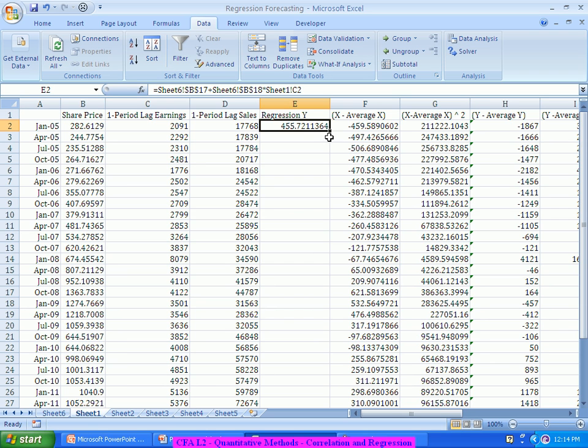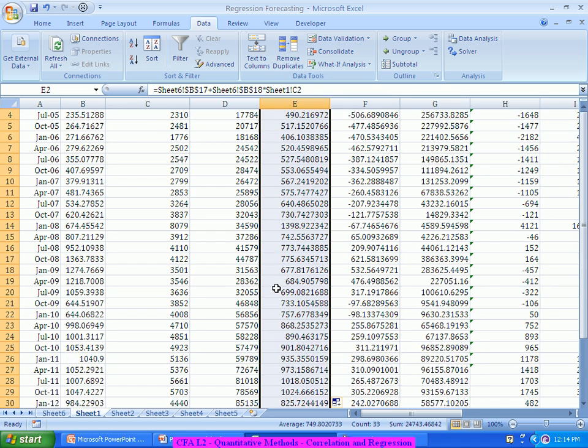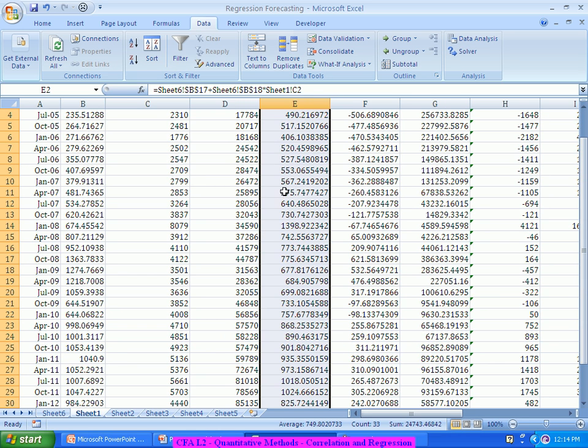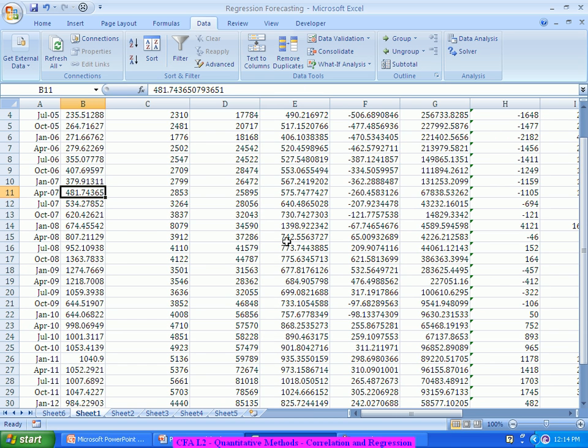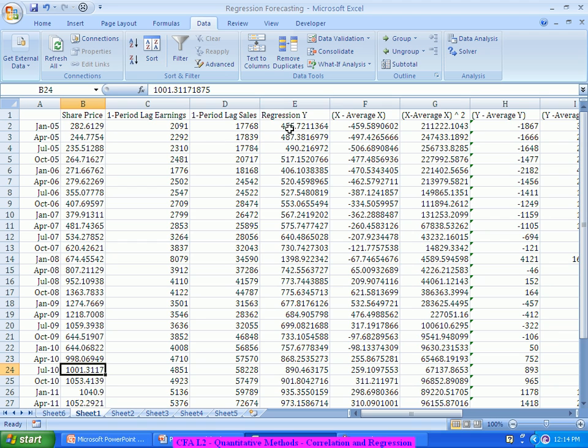But this is the best possible equation which the system could identify. In some cases, the numbers might be very close. In some cases, they may be very far off also. Here, this is 575, whereas this is 481. And similarly, this is 868, 890, this could be 1001. So this is the closest thing which our system could identify. Now this is based on a regression estimate, right?